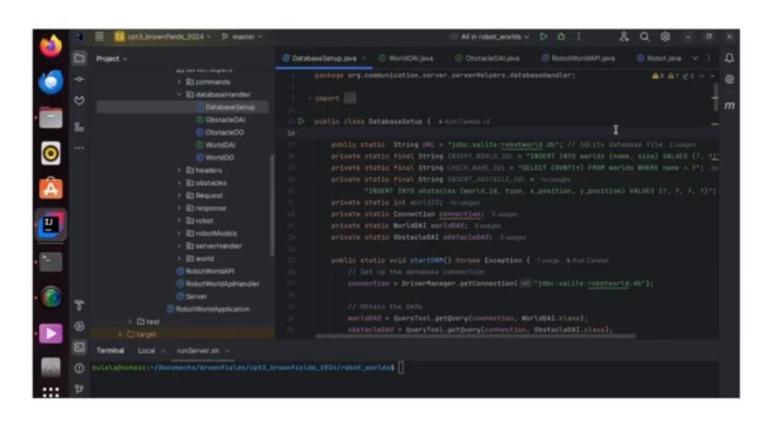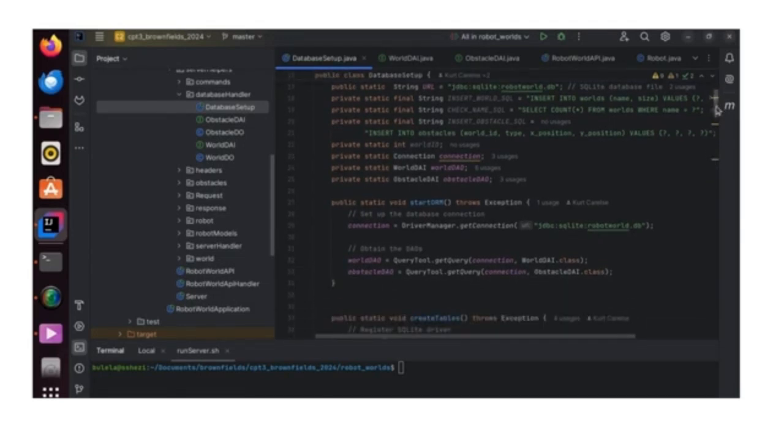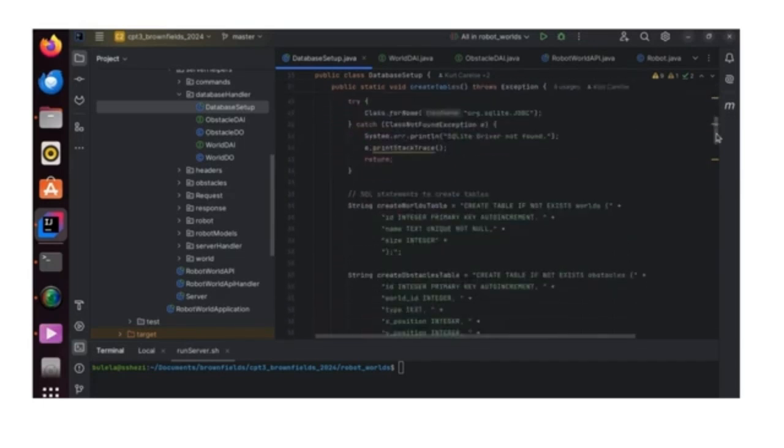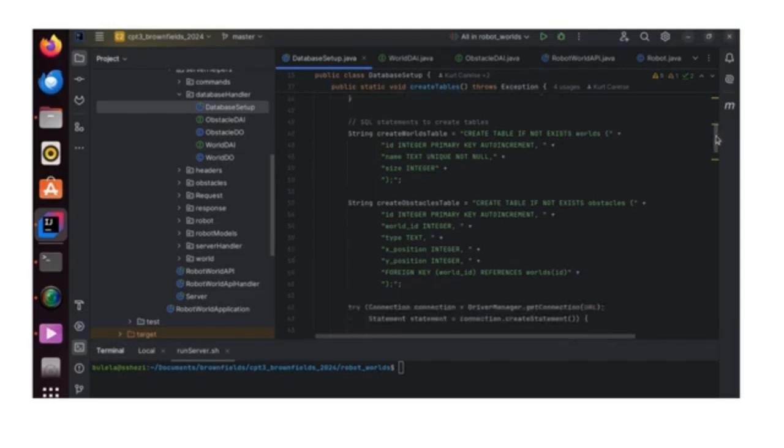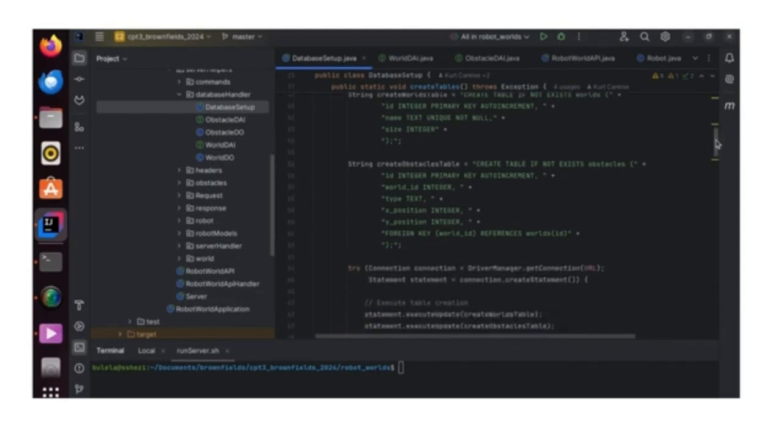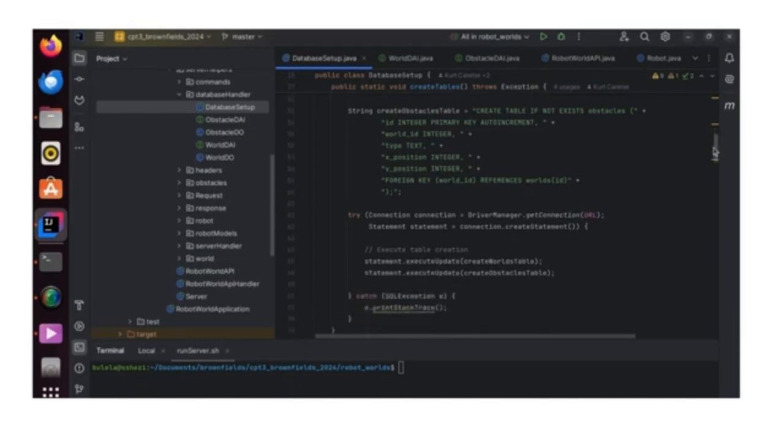One, does the demonstration showcase the implementation of the program designed for your program using SQL? So in this program, as you can see in line 17, we have a database file, and this is a string that stores an SQL statement for creating a worlds table, and this SQL statement is for creating a table for storing obstacles.